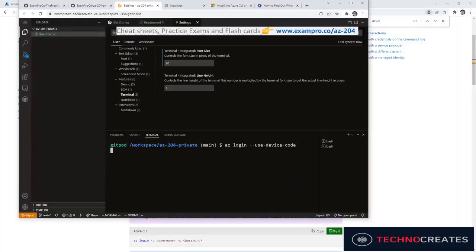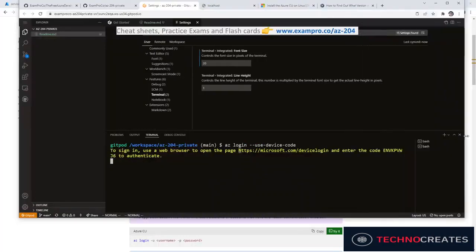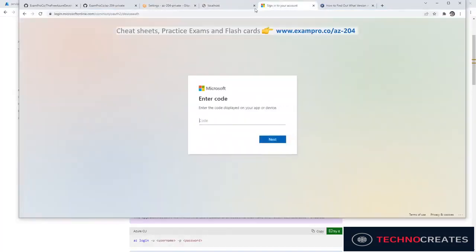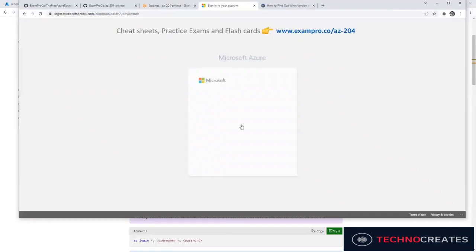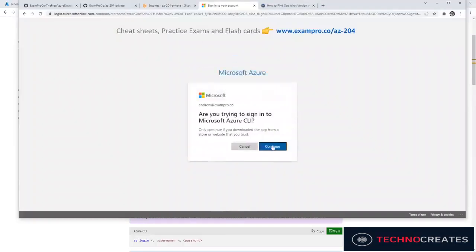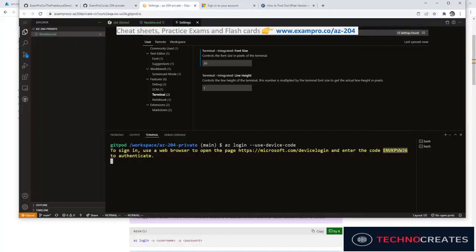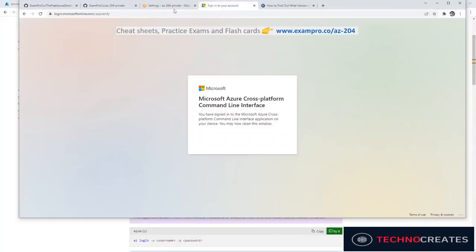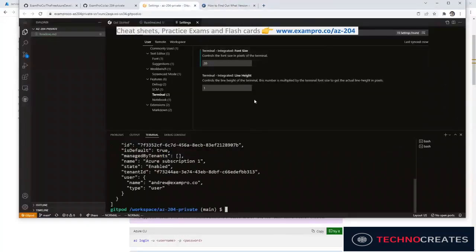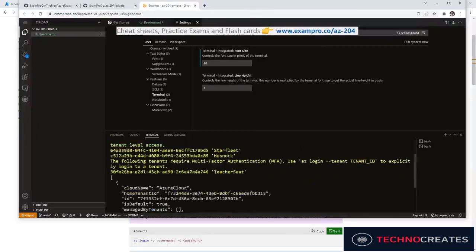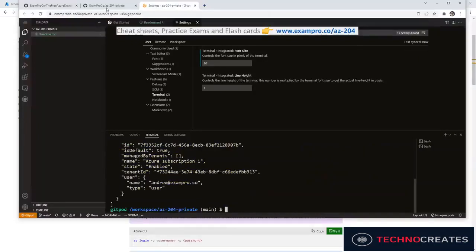So use device code, Enter. And that will give us a code. So what we do is we will need this link here. So I'll have to expand that to here. And then I'm going to go ahead and grab that code. Continue. And so now I go back. This will authenticate. It'll just take a second here. Close the tab here. There we go. Maybe I have to close the tab. And so now I'm authenticated, so I should be able to do whatever I want.